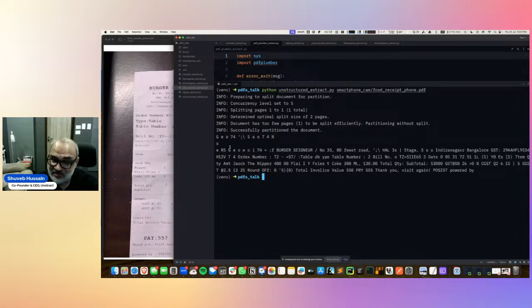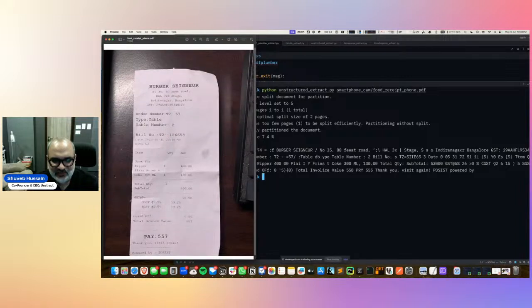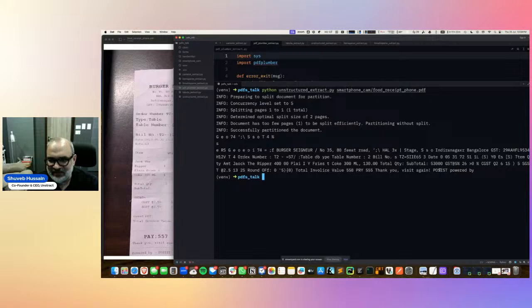Now, we did get some amount of decent information. We do have the name properly. We do have the address properly. But then there's some junk here. There's some junk here. There's some junk here, right? And then there's a lot of confusion around the other items here. So the name is mangled and things like that. It's not very bad, but then there's things like "powered by" that's gotten mangled up somehow. We got the name of the company here, but then "powered by" later on and things like that. It's basically struggling. There's a lot of spelling errors and a lot of mistakes here. But let's try, let's say, LlamaParse.